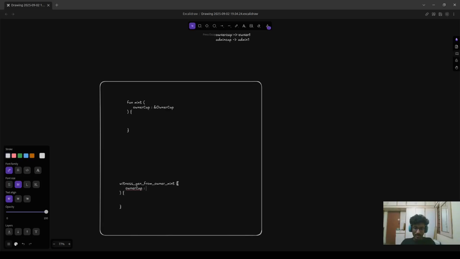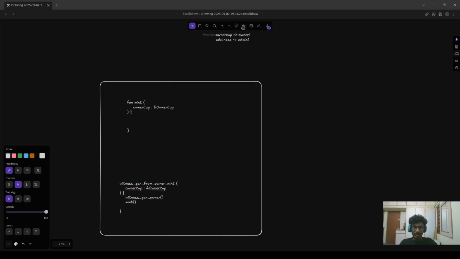I'll say why we need this kind of security as well. Then we have the mint function here.